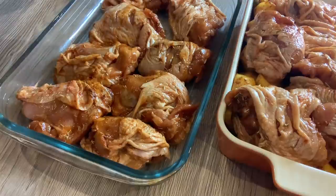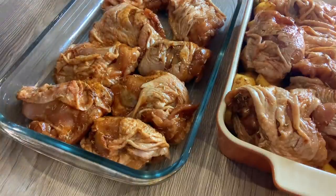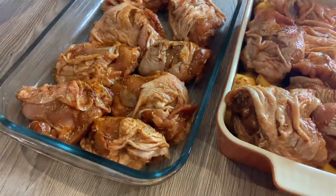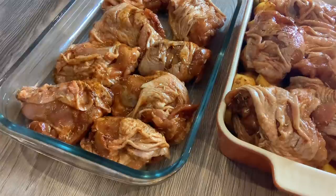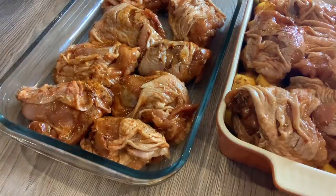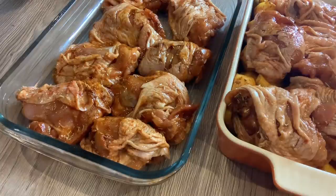And this is going into the oven, which has been preheating at 375 degrees Fahrenheit. I'll say about 190. So I'm gonna be baking that for about 45 minutes to an hour, because I want it nice and crispy, and I want the chicken nicely well cooked. No pink, we don't want any pink bits. And we want the potato nicely cooked as well. So I'm putting that in the oven right now, and I'll see you when it's ready.